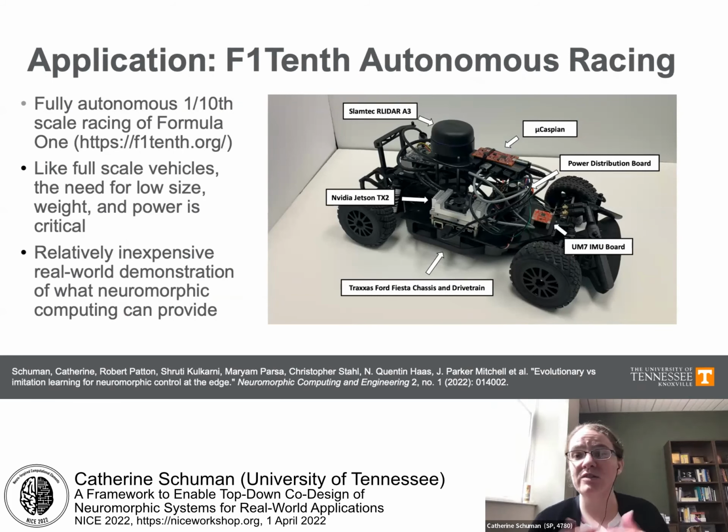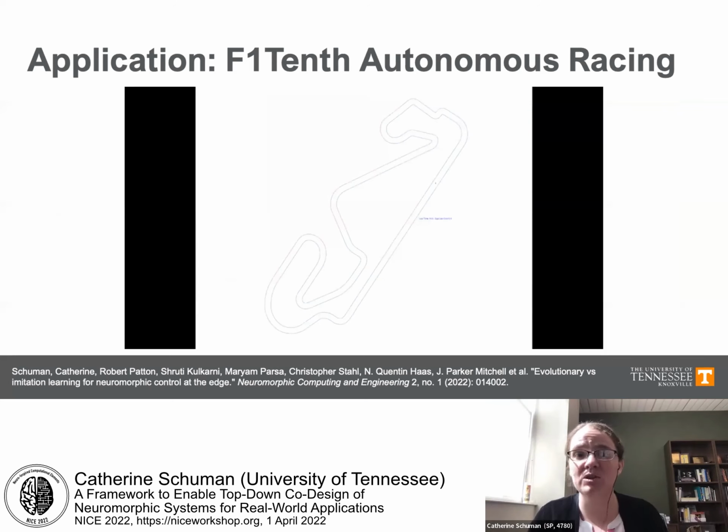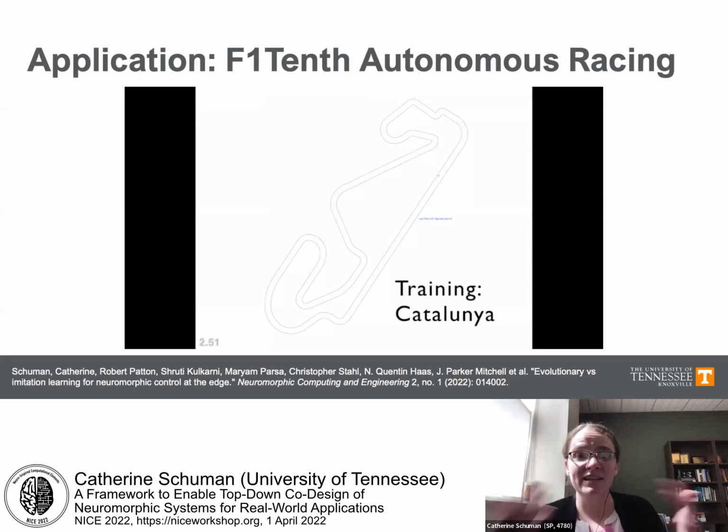And so the final application that I'm going to highlight is our autonomous racing example. In this case, we wanted to evaluate neuromorphic solutions to driving a small 1/10 scale Formula One race car. This platform is not one that we've developed. There's an entire community of researchers who have developed various tools for this. And one of the tools that they have is a simulation environment that in fact is compatible with OpenAI Gym. So once again, we could relatively easily incorporate the simulation environment as part of our control environment within the TENNLab framework and start training spiking neural networks that could be deployed to a physical car.